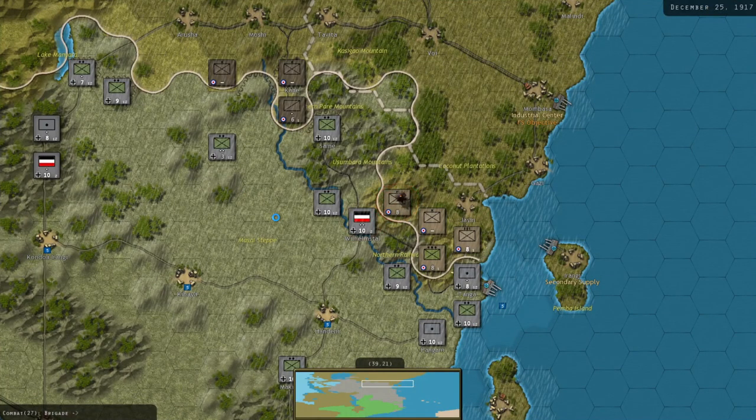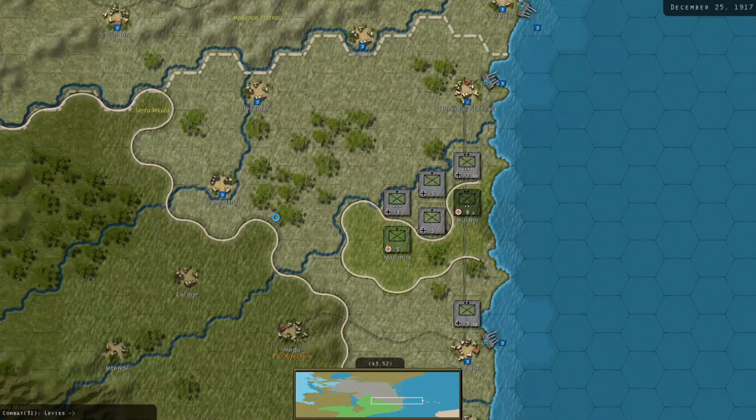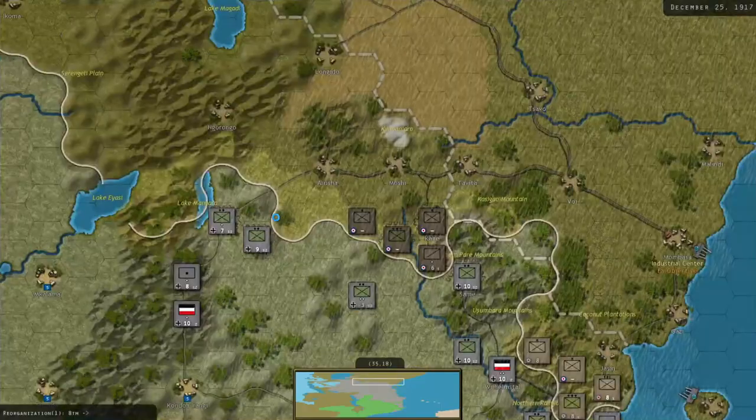Yeah, gonna hit my HQ. It's amazing how well HQs can do under fire sometimes. Not all the time. Obviously, they don't attack, but they can defend themselves pretty well on occasion. That's it. Hurt yourself. We love it. Go ahead. Do it again.